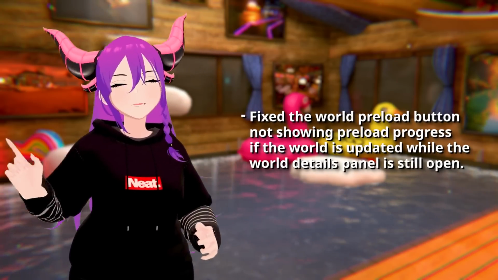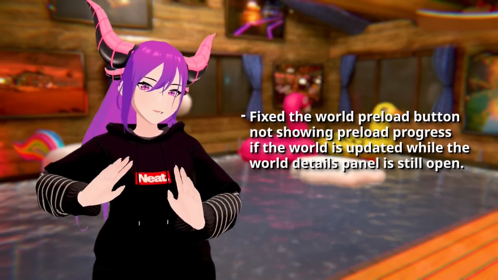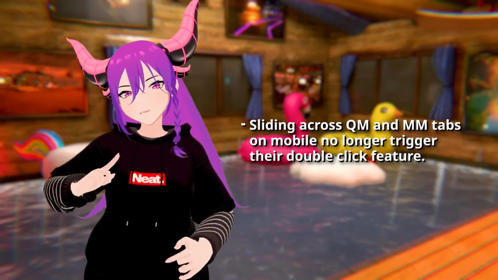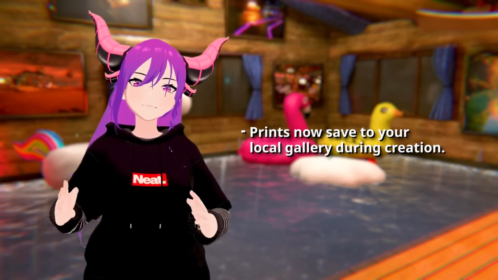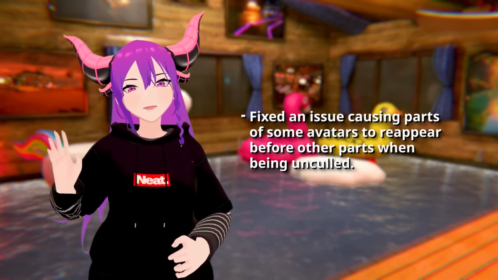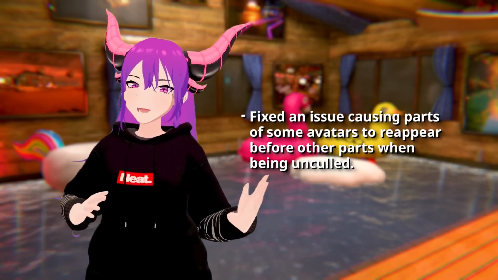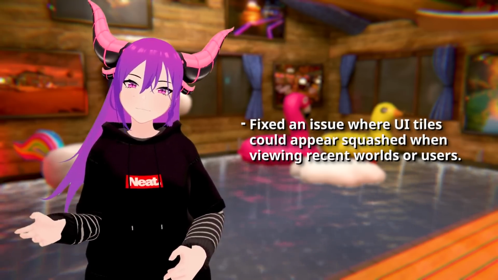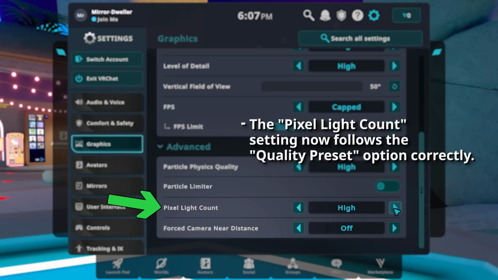Fixed the world preload button not showing preload progress if the world is updated while the world details panel is still open. Sliding across quick menu and main menu tabs on mobile no longer triggers the double click feature. Prints now save to your local gallery during creation. Fixed an issue causing parts of some avatars to reappear before other parts when being uncolled. Fixed an issue where UI tiles could appear squashed when viewing recent worlds or users. The pixel light count setting now follows the quality preset option correctly.